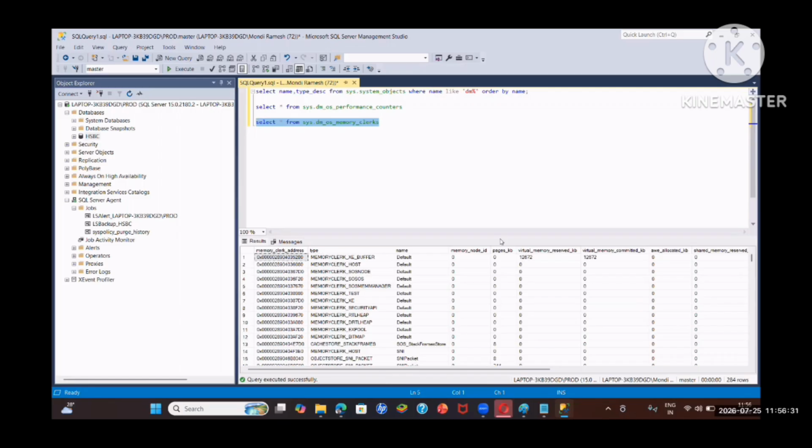Now assume my log shipping is working perfectly. You need to search in Google how to find log shipping synchronization and how to monitor log shipping. You will get a lot of blogs and a lot of queries. Try to copy those queries and execute them. You'll see what output you are getting. Play with it on your laptop.